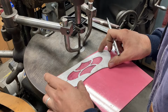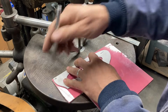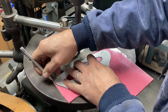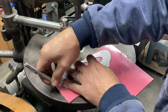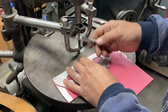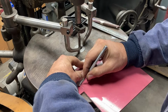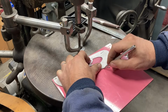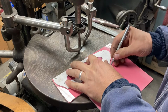I like composites a lot for pattern work because they are dimensionally stable. They are hard and durable. And particularly G10, unlike micarta, doesn't really shrink after you drill it. So it'll hold tolerances on things like pinholes for indexing better and with less fuss. So this ought to really make a nice base plate for us.